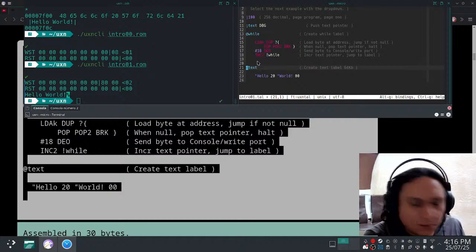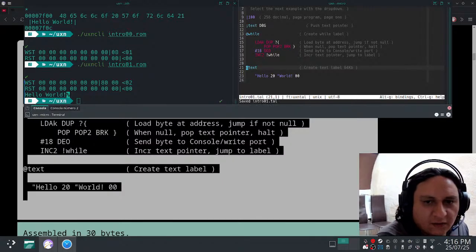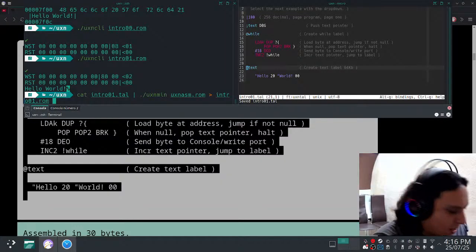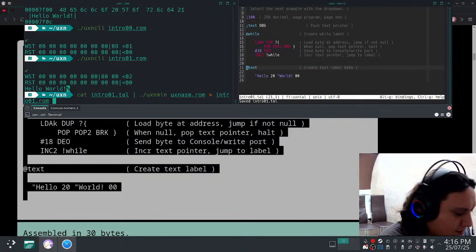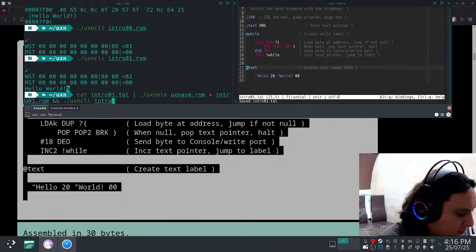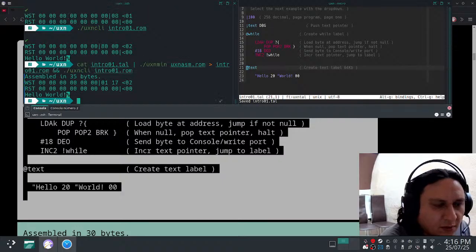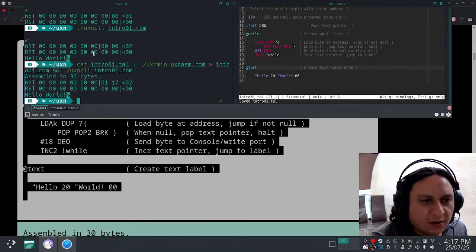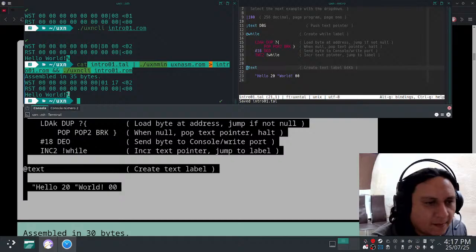Okay, so let's try this. And I am going to add to this command dot oxencli intro01.rom. Okay, so that we can just make this in one command.